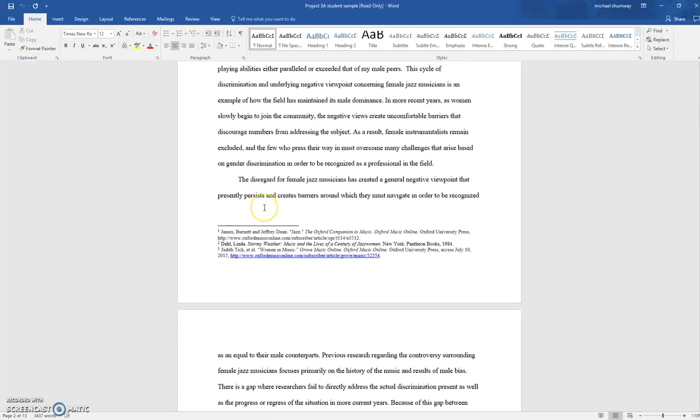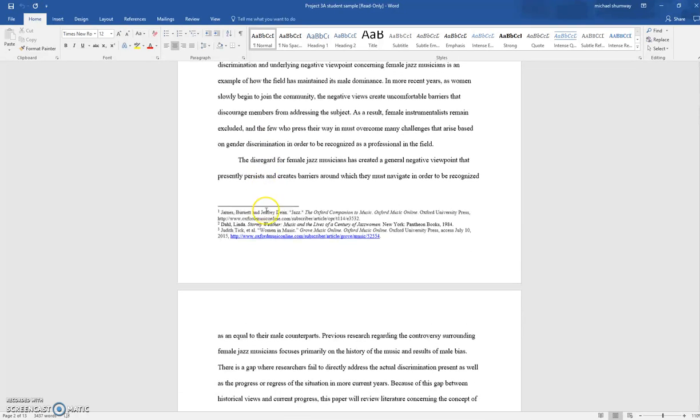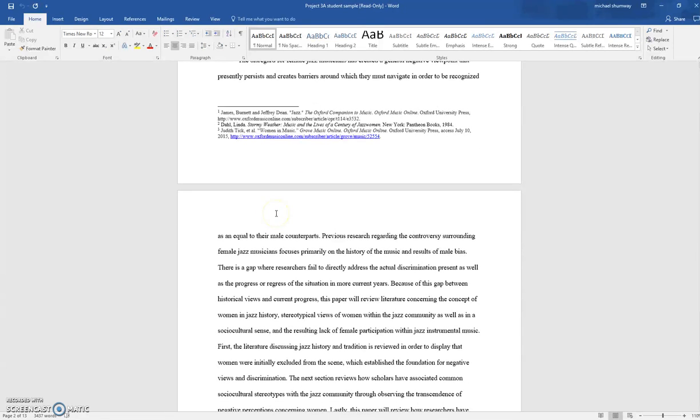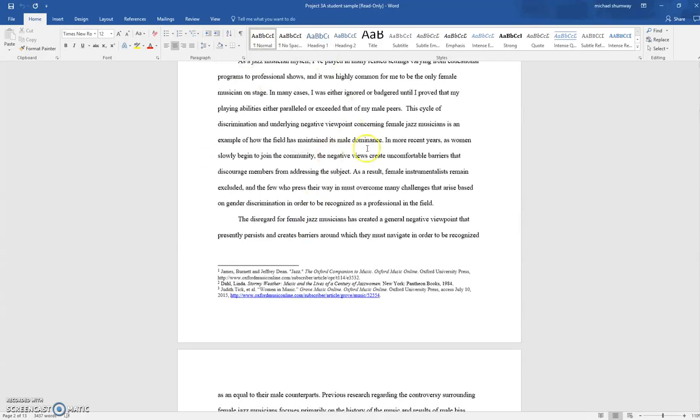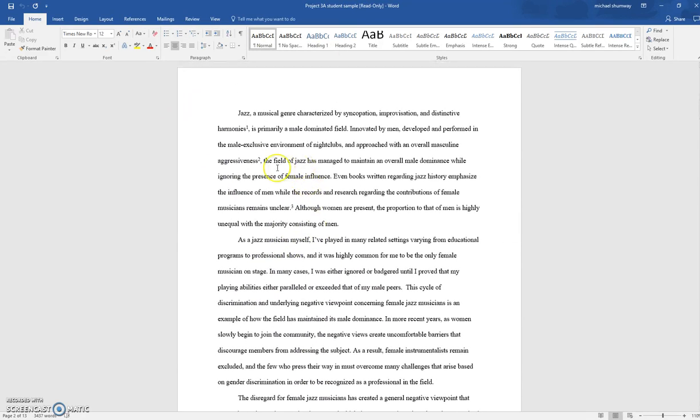And so once we get a sense of why this person's interested, what you'll notice as you read this on your own is that we have a lot of citations peppered in around the literature review. Now, what I want to stress is that your goal here is to take the sources that you found so far and to show how they're relating to one conversation, how they're all speaking as part of a conversation. And so let's take a look here.